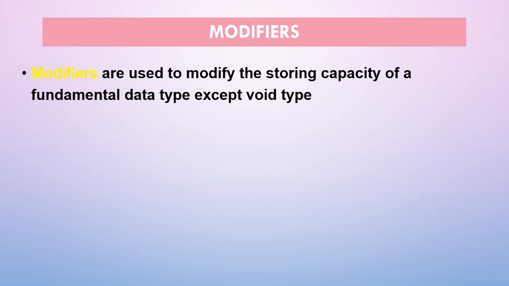ஸோ மாடிஃபையர் என்னன்னா it modifies the storing capacity. சம்டைம்ஸ் நான் ஒரு இன்டீஜர் வேல்யூ டிக்ளேர் பண்ணுறேன், that integer variable needs to store more than the given range. ஓகேங்களா? இன்டீஜரோட சைஸ் என்ன, 2 பைட்ஸ், அதோட ரேஞ்ச் -32,768 to 32,767. இதை தாண்டி வேல்யூஸை ஸ்டோர் பண்ணணும்னா we need more space. ஸோ இருக்கிற ஃபண்டமெண்டல் டேட்டா டைப்போட ஸ்பேஸை கொஞ்சம் எக்ஸ்டெண்ட் பண்ணுறது, மாடிஃபை பண்ணுறது தான் மாடிஃபையர்ஸ்.